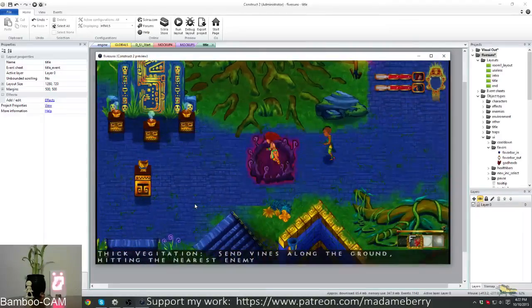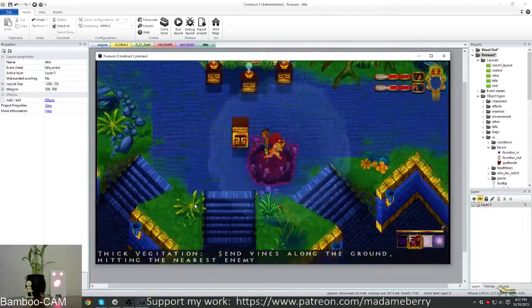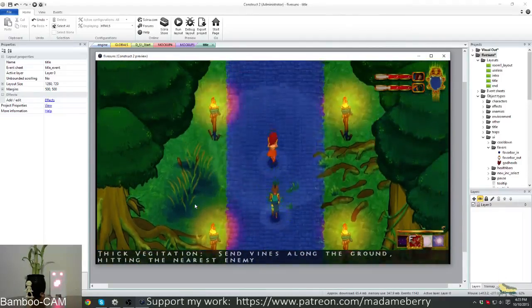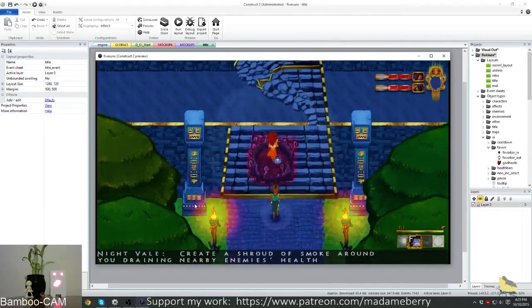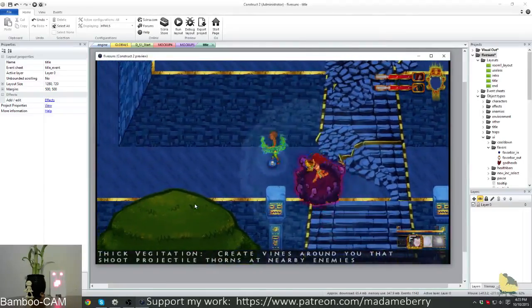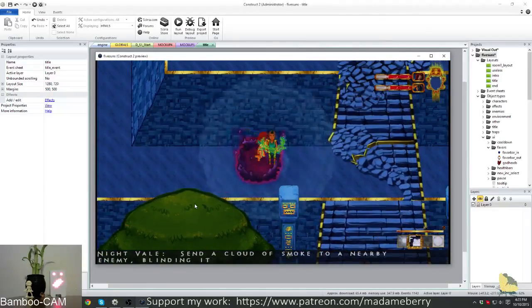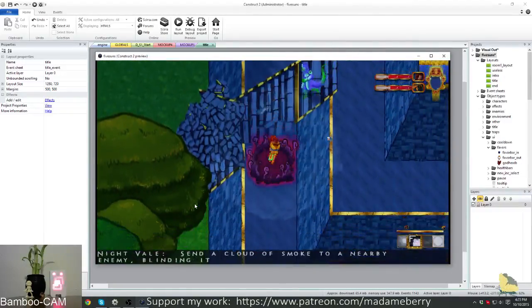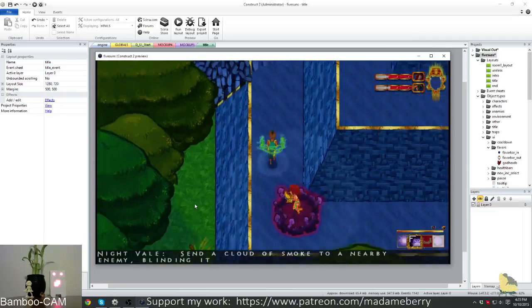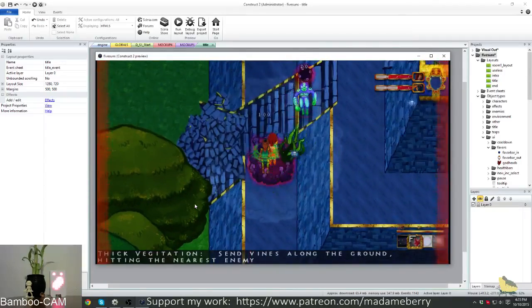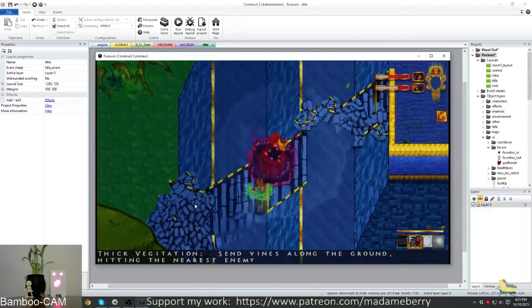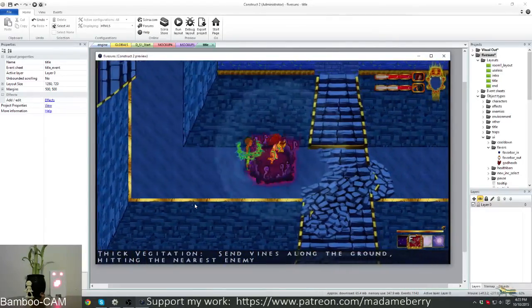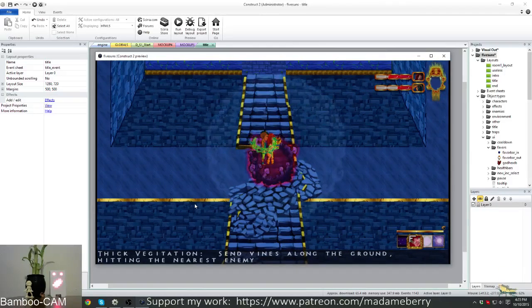I should have put another pedestal. Oh, you're stuck. I don't know what to buy with all this money, so I'm buying one of every accessory in the game. I still have more money than I have any right to have.